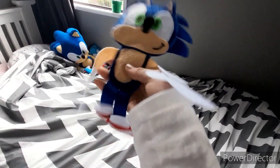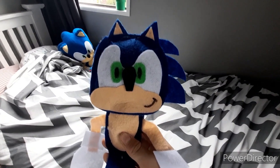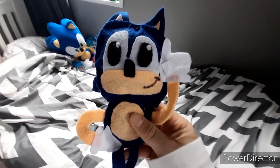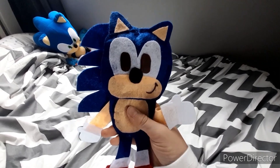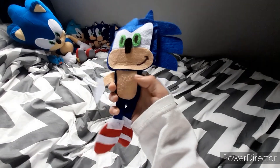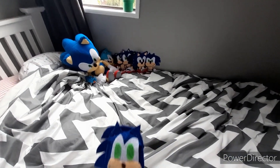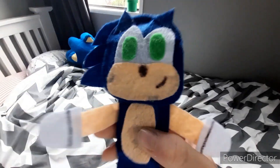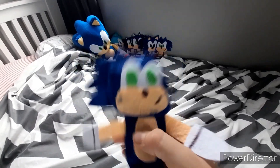Next up, we got GE 2016 Sonic. This is a really nice plush; I'm glad I have him. Next up, we got GE Classic Sonic — very nice indeed. Next up, we have a gem in this collection: the Kaltoy Classic Sonic. I love this guy. Next up, we got the current Sonic of the channel — the 2012 Cine Sonic plush I made. Next up, we got the Kid Robot Funny Sonic. Oh boy, this guy's a bit of a mess, but whatever.